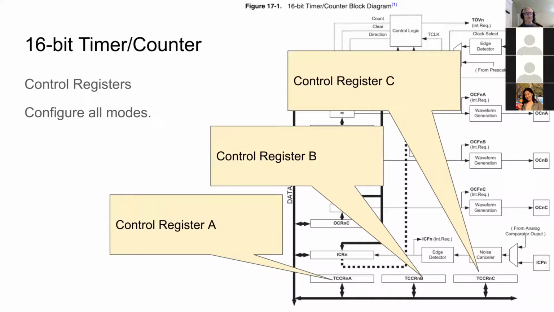There's a sort of odd pattern of the timer numbers, and I can show you that in the block diagram of the entire chip. We went over that last time or 2 times ago, but it's something like timer 0 is an 8-bit, timer 1 is a 16-bit, timer 2 is an 8-bit, and timers 3, 4, and 5 are 16 bits. It's an arbitrary, complicated system, but you have to look it up. Anyway, I'm going to recommend you use timer number 4, and so that would replace this little N with a 4 everywhere. So there's not just one of these. You get about 4 of them, which is amazing.